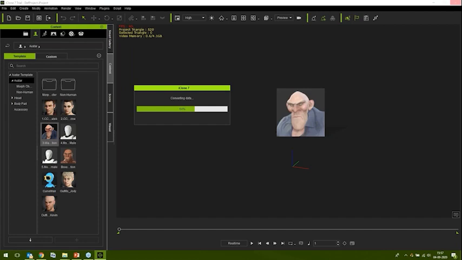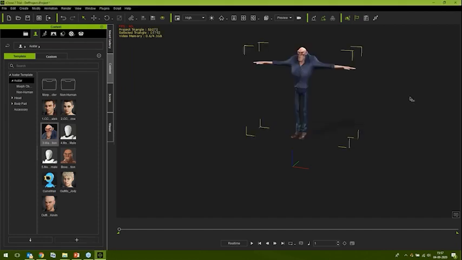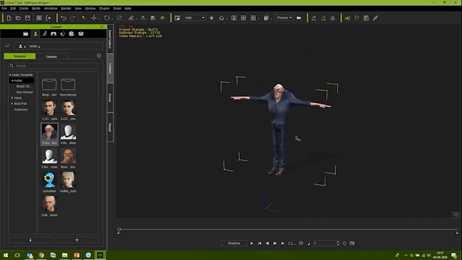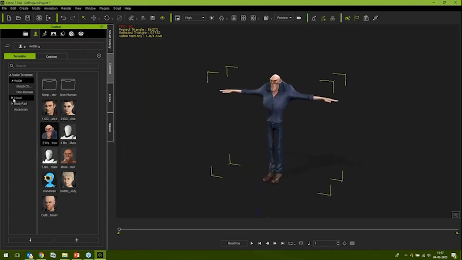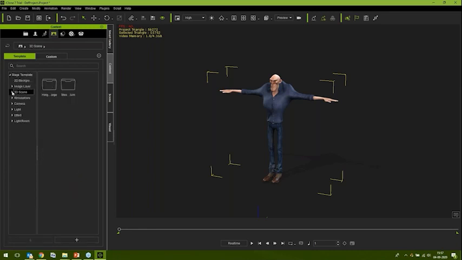Yeah, it's done. Now we want one terrain to see the depth of field and the camera options. 3D scene.